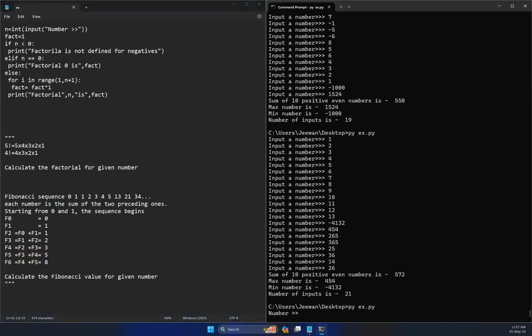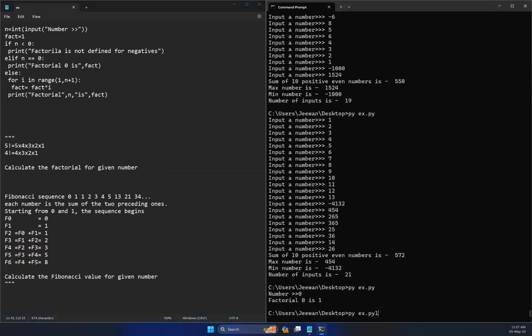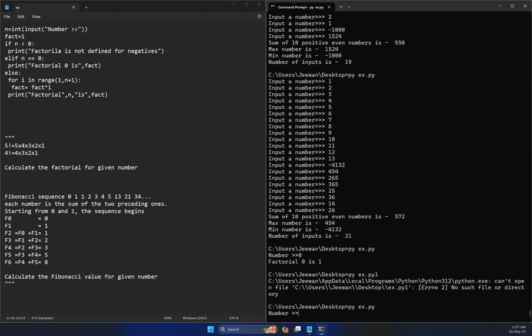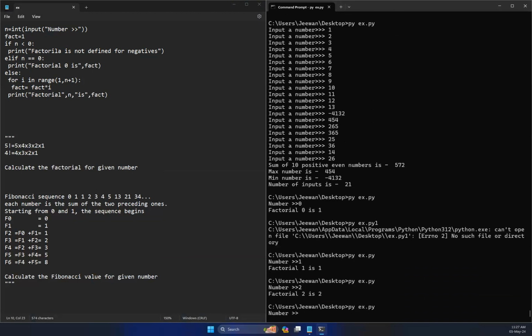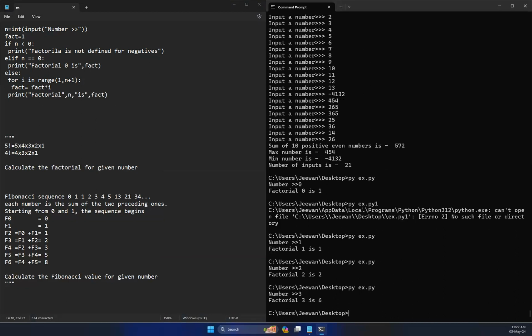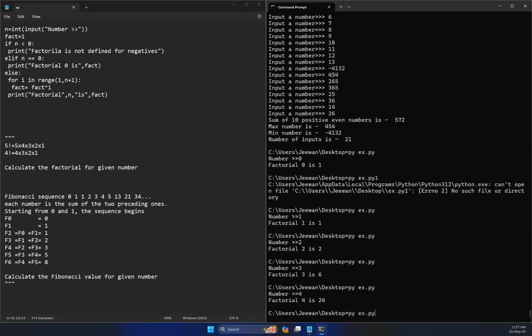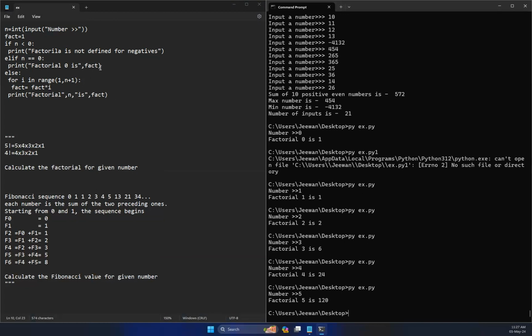See, factorial 0 is 1, factorial 1 is 1, factorial 2 is 2, factorial 3 is 6, factorial 4 is 24, factorial 5 is 120.